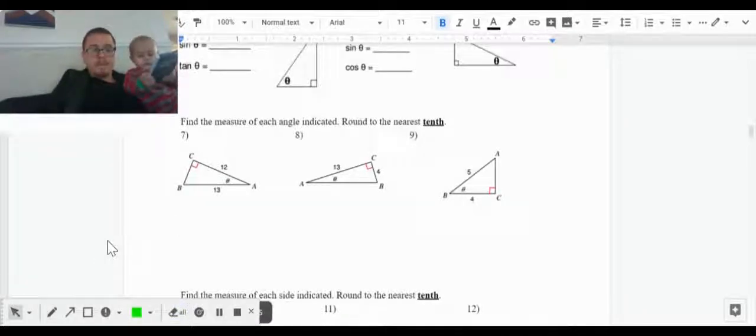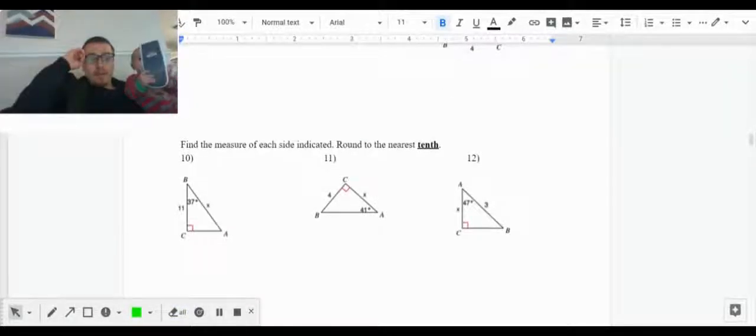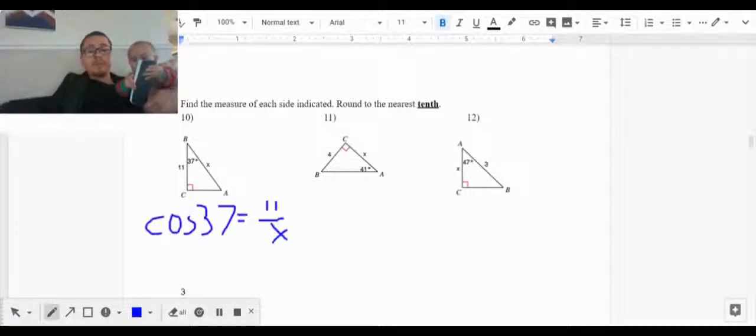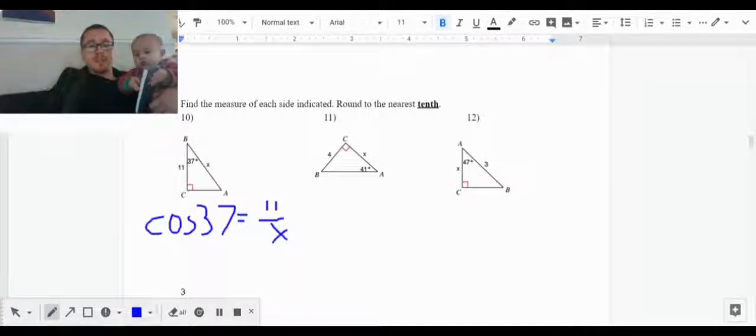What you do have is two side lengths. You just don't know one, so that's x. So we're going to figure out what trig ratio we have. If we look at 37 degrees, we have the adjacent and the hypotenuse. So that's cosine. We have cosine of 37 is equal to adjacent 11 over hypotenuse x. So all you have to do is solve for x. You multiply by x on both sides and divide by cosine of 37 on both sides. I'm going to shortcut this a little bit because this writing is hard. But basically all you're going to do is put in your calculator 11 divided by cosine of 37.